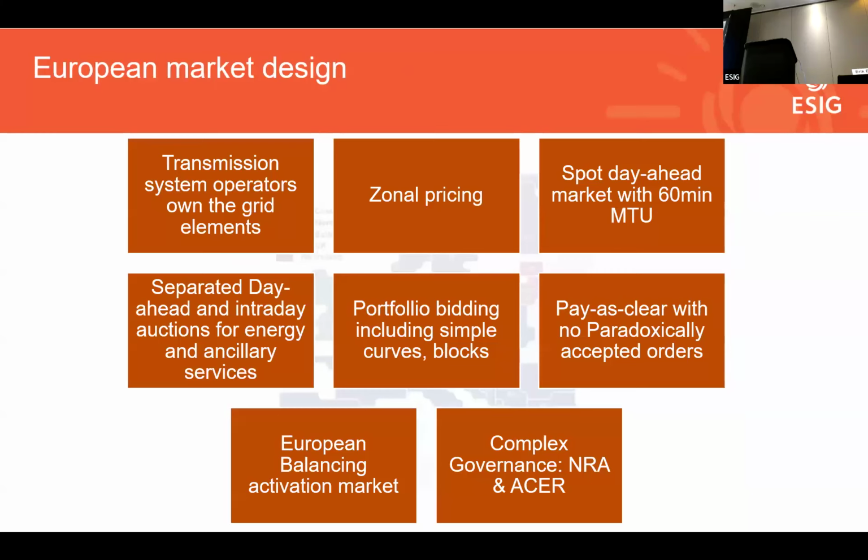So now let's move to what's common in Europe. I'm sorry, my skills to animate are not as good as Erik's, so everything pops up at the same time. But maybe the first block that we already discussed is that transmission system operators in Europe own the grid elements. It's different to the US, where ISOs do not.